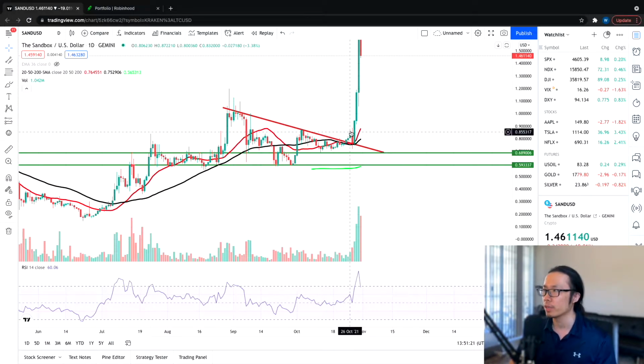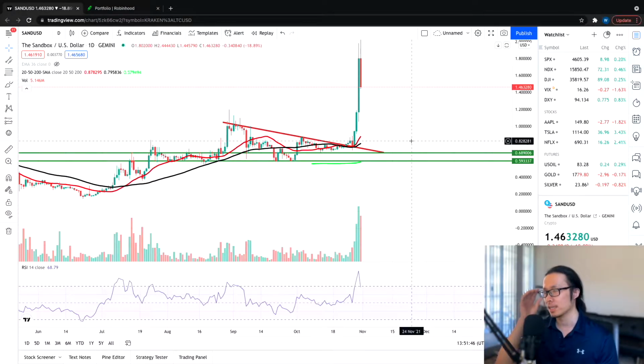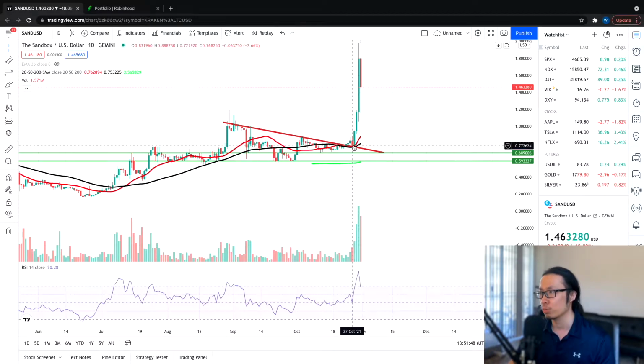But what really made me load it up is that I saw a bounce, a breakout, and then a test on the resistance, previous resistance, now serving as a support. And I loaded around here, and then a couple days later, voila. Facebook announced that they're changing their name from Facebook to Meta, and the whole talk of Metaverse really spiked on Google Trends, and we saw a huge breakout.